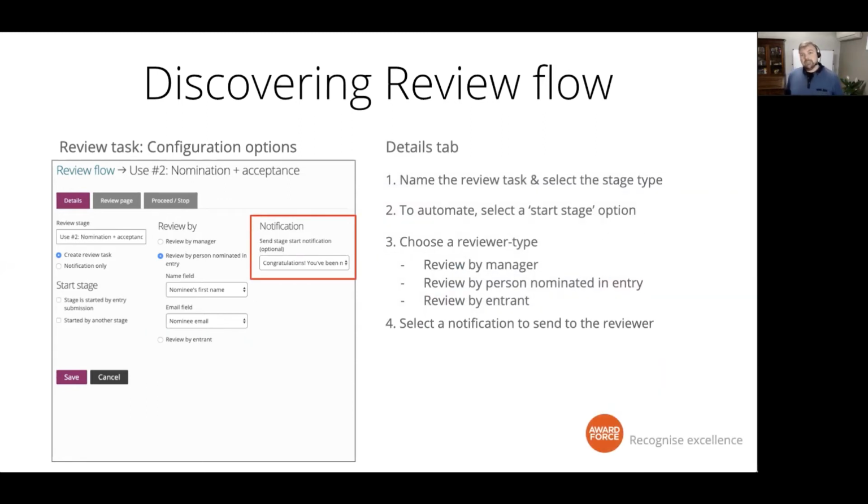We then need to select a notification, the email that will be sent to the reviewer. You may recall I earlier said I like to create the notification first. If you do the same, then your notification will appear in the list. If you have not created any review stage started notifications, not to worry. You can continue with your setup, but we'll need to create the notification later and come back here to select it when done.